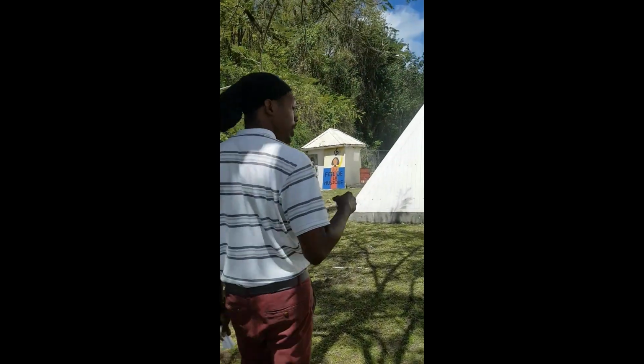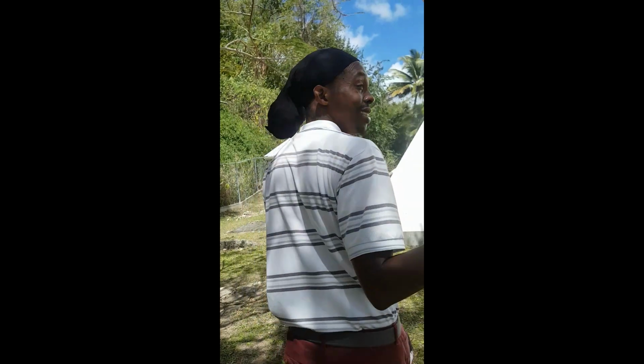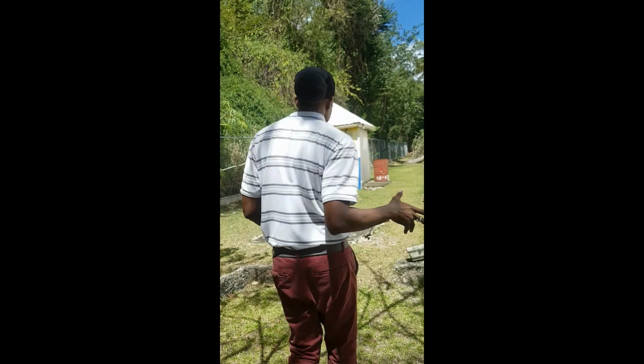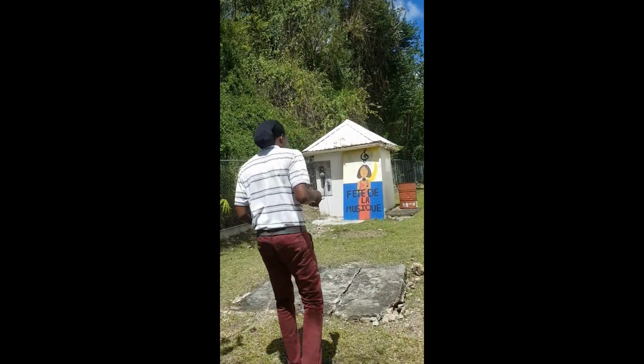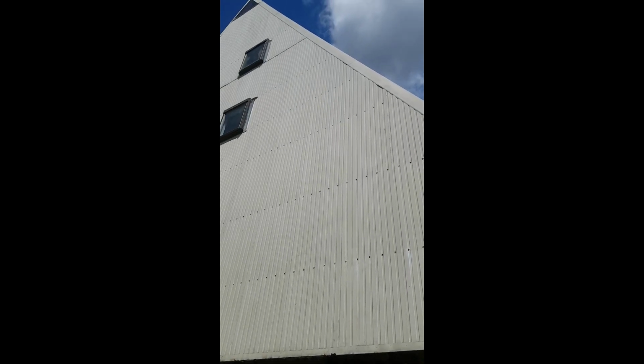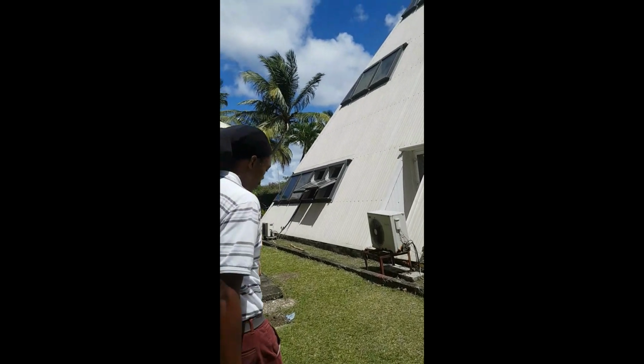According to the Zohar teachings, Jacob's ladder is at 72 degrees. Within the Osirian mystery, Set had 72 accomplices, family. So the number 72 is very fundamental and important, because when you add 7 plus 2, we get the number 9, which is the highest number before we go into double digits. So 360 degrees plus the 72, we get 1080. 8 plus the 1, we get the 9, which again is the highest number. So, yeah, family, that's what it's about.